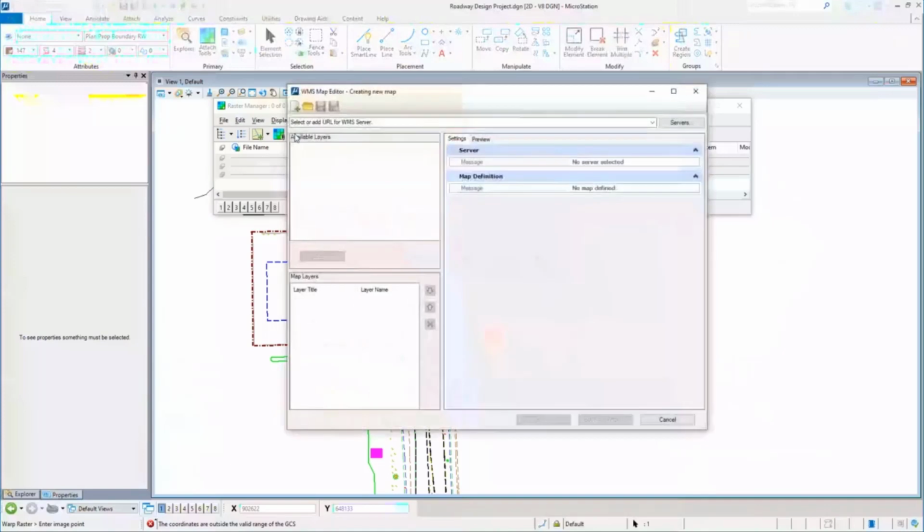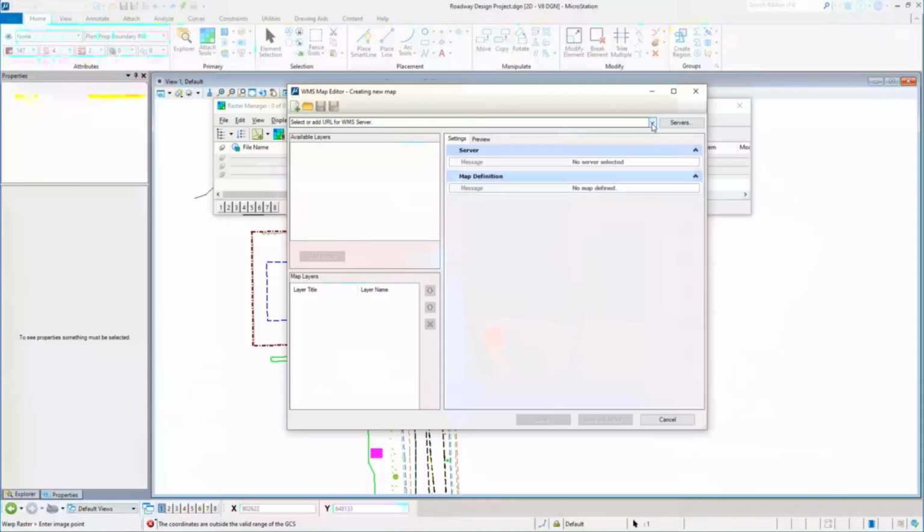So we'll come in under File and New. That's what has to be done. It's not an image that you would have local on your system. You would have to hit a server first to create that new map. Once you do, it creates a version of it, if you will, that is local.